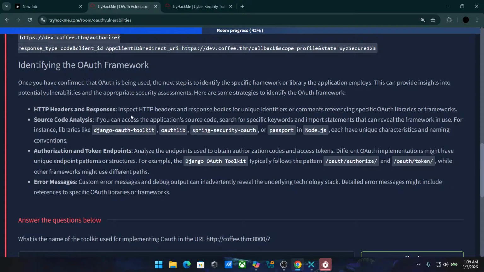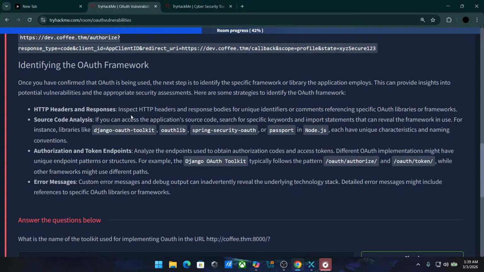Authorization and token endpoints. Analyze the endpoints used to obtain the authorization code and access token. Different OAuth implementations might have unique endpoint patterns or structures. For example, Django OAuth Toolkit typically follows the pattern oauth/authorize and oauth/token, while other frameworks might use different paths.